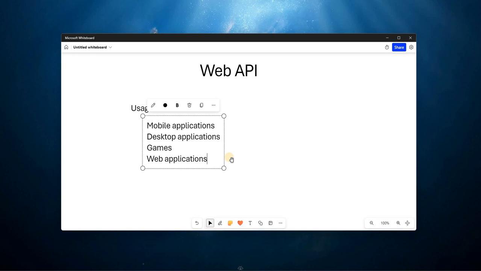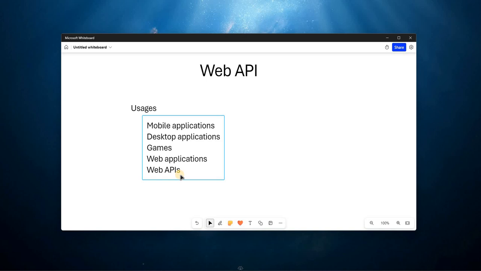Another usage is web APIs, which are also used to access other web APIs. We'll come to those topics later. So these are the usages of web API: mobile applications, desktop applications, games, web applications, and web APIs also.